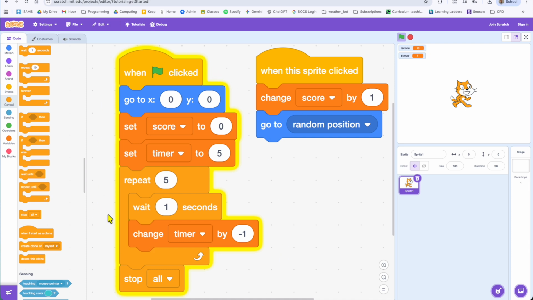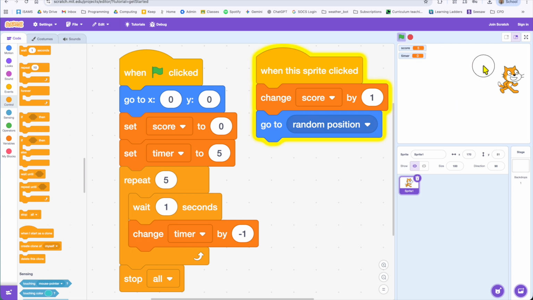Notice how this is all highlighted in yellow. Okay, it's got to 0. But I can still click on it. I can still play it because what's happening is it is stopping all the code, so it's working, it's fine. But then I'm restarting this block of code every time because this is a new event that's happening here. This is a new event that's happening when this sprite is clicked. I'm then able to start it all over again.